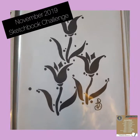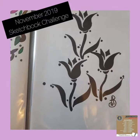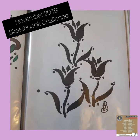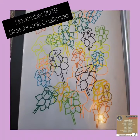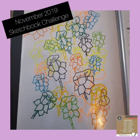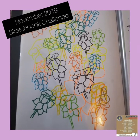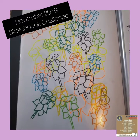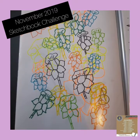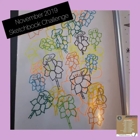With this one, I didn't know what to do, so I did look at silhouettes and all that. Then I looked at this flower that I did my own style to. Then I did a bit of circles. The next one was copy. If you've seen my previous sketchbook vlogs, I have done a few daffodils like this type of drawing. I didn't know what to do for this one, but I thought I'd just repeat the same drawing over and over again, different sizes, using different colours.